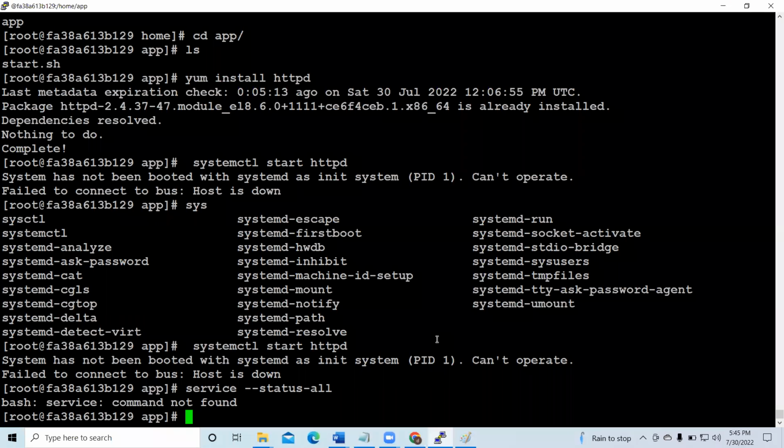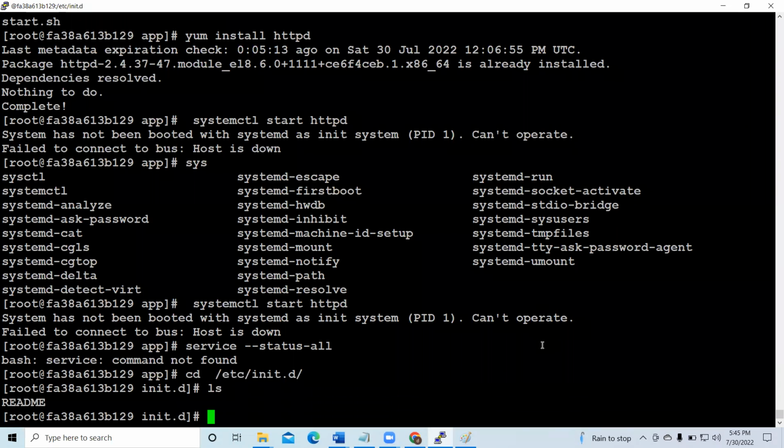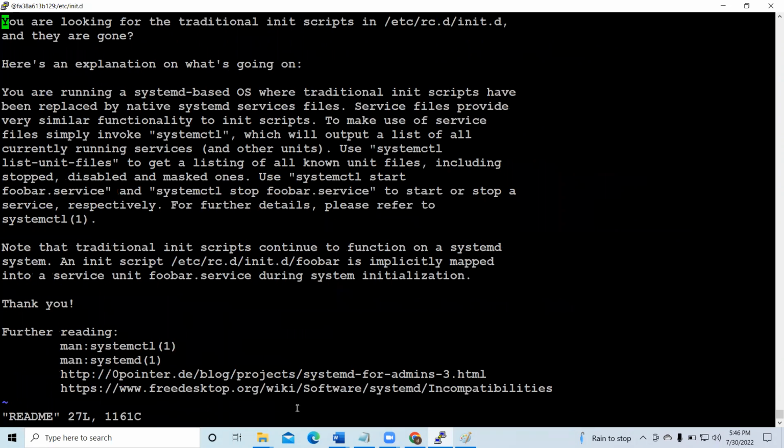The thing is one directory is missing in the Docker file. Sorry, it's a container. Right? So let's check this directory. The services are there. The thing is the directory is missing, guys. See, nothing is there. Only a readme file is there. Right? So we have to install this one separately. This init separately, like rc.d, right? So this is a Linux issue, not a Docker issue.